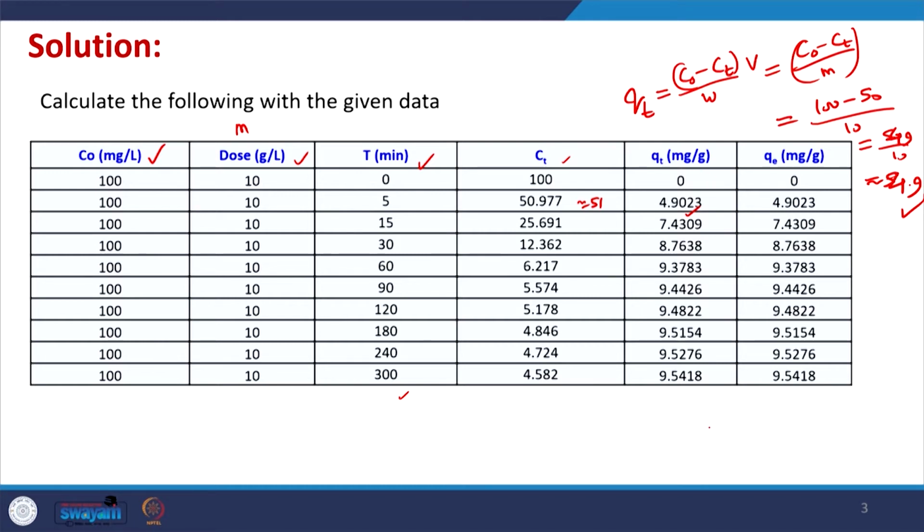Now, there are two approaches. One approach is to find out the Qe values, generally from the last data which is there. We see here the concentration is not changing much after some time. So, that means the Qe value, the experimental equilibrium value, is virtually 9.55 maybe.